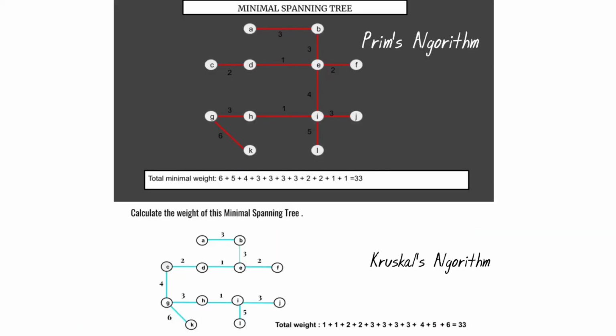So here's the comparison for the minimal spanning tree of Prim's and Kruskal algorithm. The total weight of minimal spanning tree for Prim's and Kruskal algorithm must be the same. And that's how you know you have the right answer. We can see the difference between Prim's and Kruskal algorithm is, they have a different button. Which is, Prim's is using the delete button and for the Kruskal, it is using the add button.